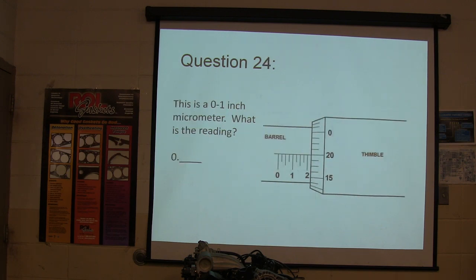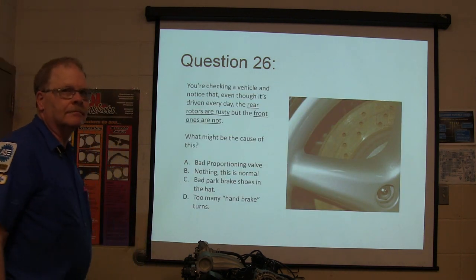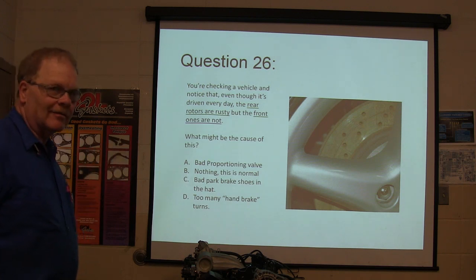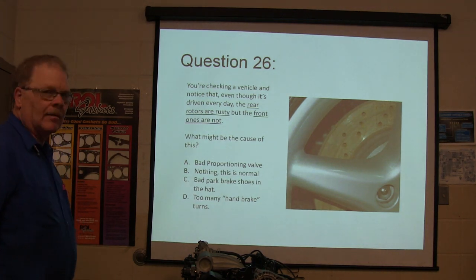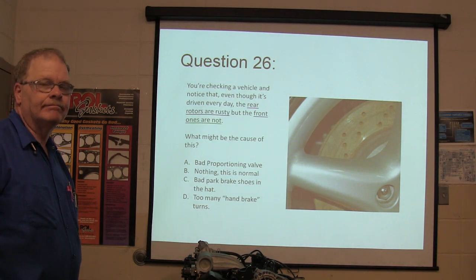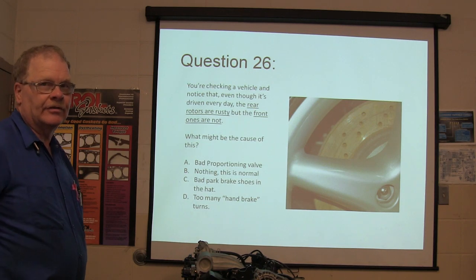Okay. All right, let's go to the answers. Oh, here's 26. Checking a vehicle, notice that even though it's driven every day, the rear rotors are rusty, but the front ones are not. What might be the cause of this problem? I actually saw this in here one time on a Chrysler Sebring. The lady that drove the car was noticing that her back rotors looked rusty all the time.